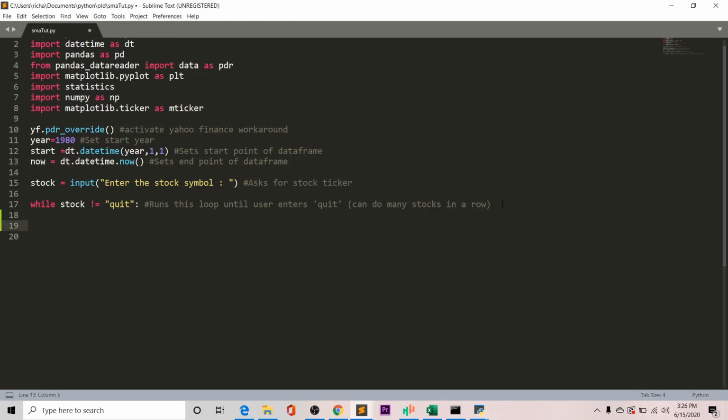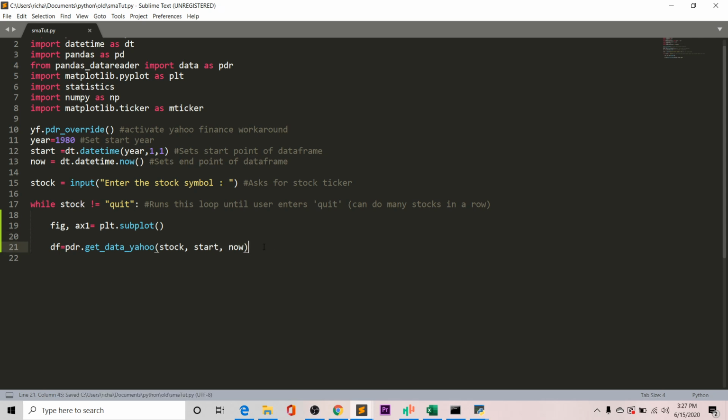So first things first, we're going to create that first plot. That's going to be the histogram, and we have to define some subplots here. So fig, ax1, and we're going to call that a PLT object, which if you look up above, we defined matplotlib.pyplot as PLT. So there we go. And next, we're going to get that information from Yahoo Finance. So df equals pdr.get_data_yahoo, and then we're going to pass it the stock, the start date, and now. So that should be good.